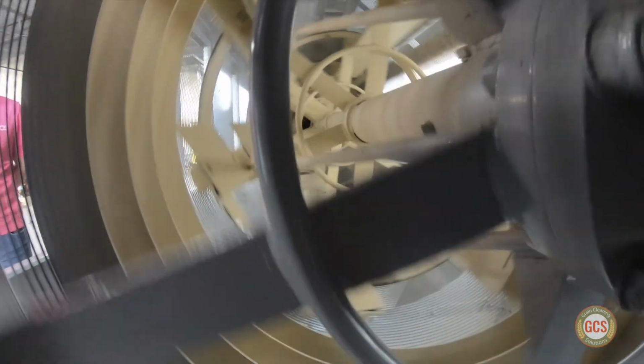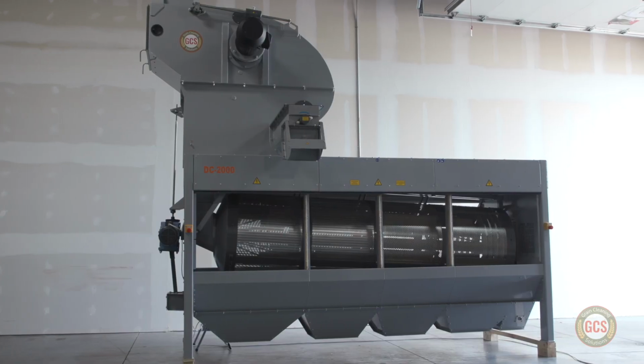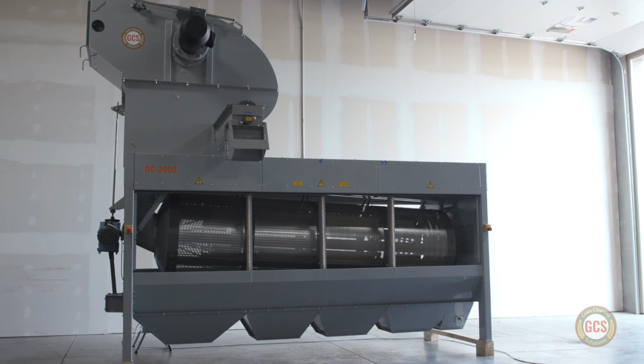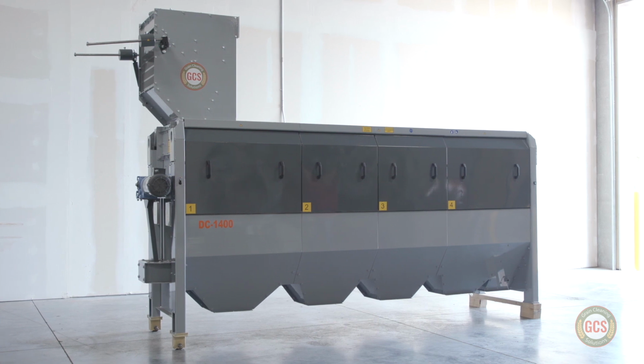If you're a grain elevator, seed cleaning facility, or producer looking for a stationary grain cleaning solution that combines the principles of air and screen cleaning, please explore our lineup of rotary drum grain cleaning equipment. We have models ranging from 800 bushels an hour all the way to 4,000 bushels an hour.